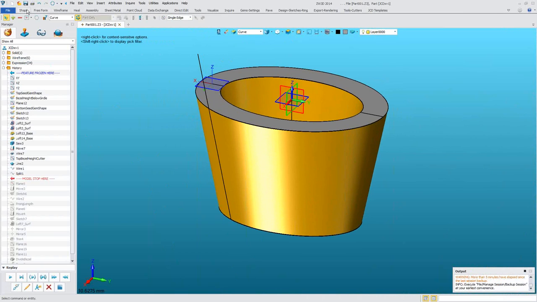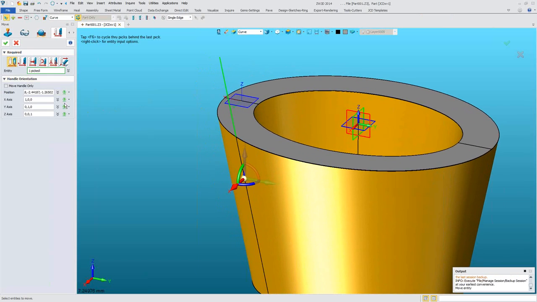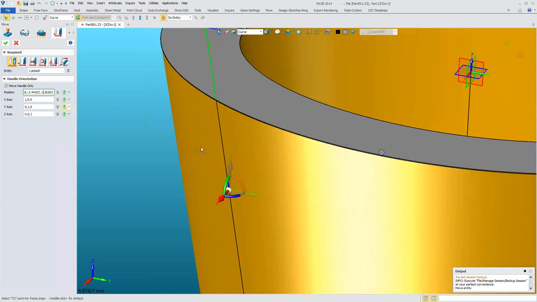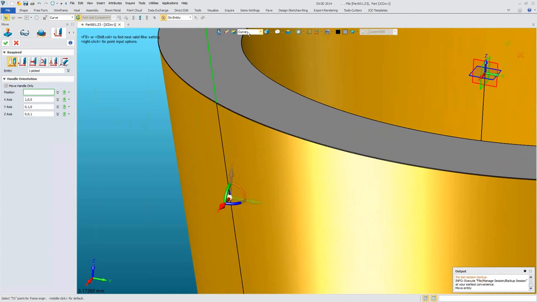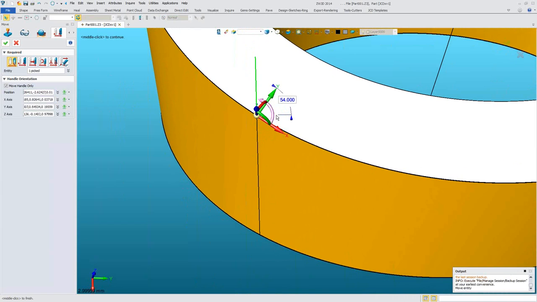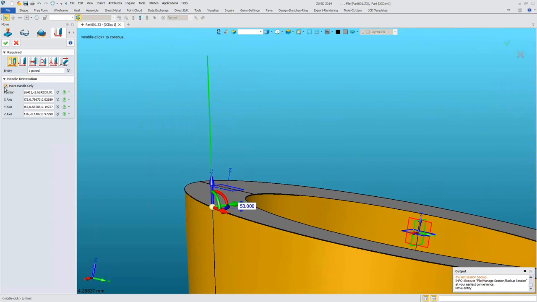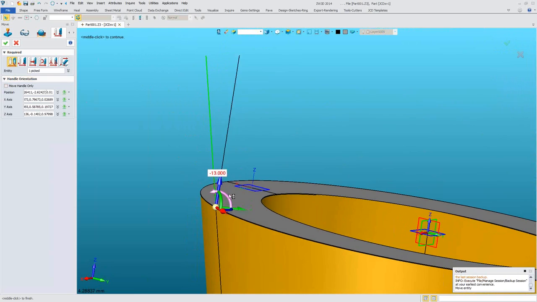And we'll come in with shape, move, rotate. We'll rotate this curve. Well, I'm going to use the direct editor. Okay? We could always come back in and play with that. And I'm going to move the position of the direct editor right at this curve's critical endpoint. Bingo. I want the z-axis lined up with this. And now I'm going to rotate this so that y-axis is perpendicular with the top view somewhat. And then I'm going to turn off the move handle and I'll change my angle in here.